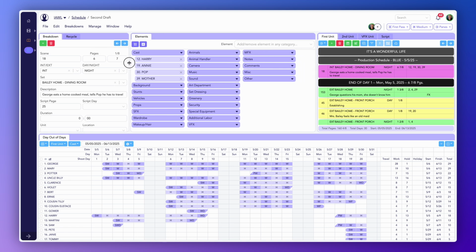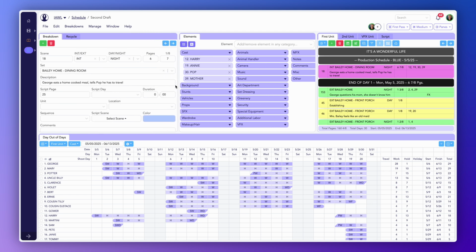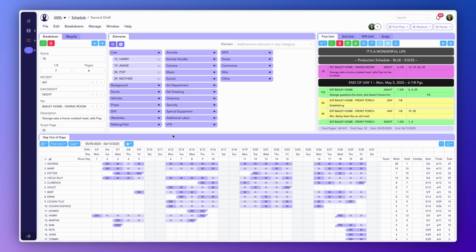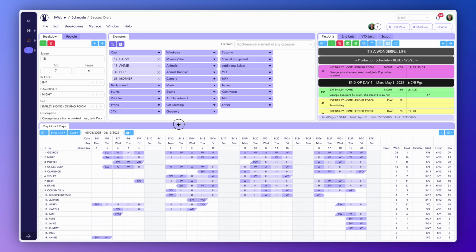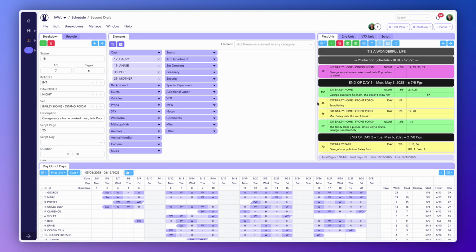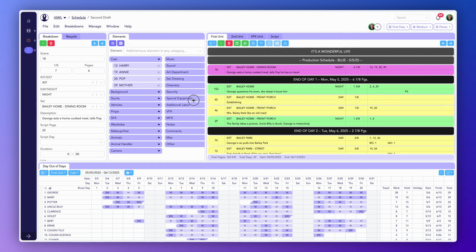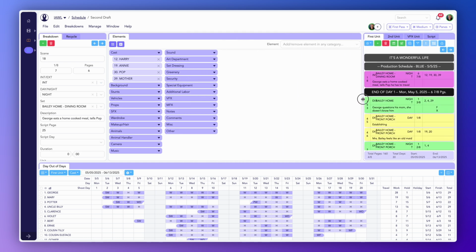As I make this even smaller and smaller, you can see that these have lined themselves up in a way that makes it a little bit easier to read. As it gets more and more space, the fields rearrange themselves into a way that's more readable. Other panes, like the element pane here, just resize themselves to fit the content as best they can. And of course, boards will just squash and stretch depending on how wide you make them.